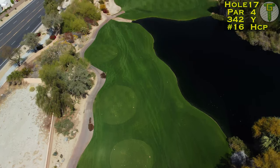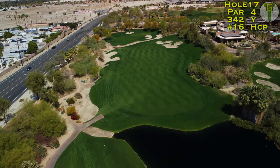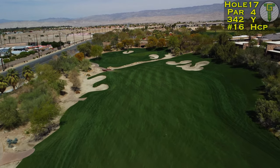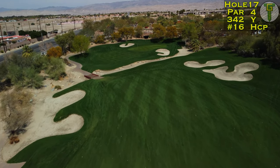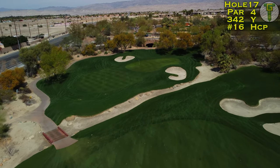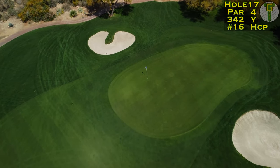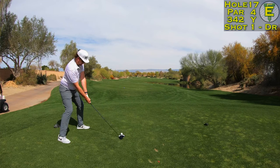It's amazing what momentum can do for your confidence. I stood on the 17th tee knowing I wasn't going to lose — I didn't know how, but I knew. A very short par four, only 342 yards — about 315 to the front edge. Avoid all the bunkers and that wash across the fairway; laying back is a great option. But my driver just worked for me and I wanted to put on a show in front of everybody.